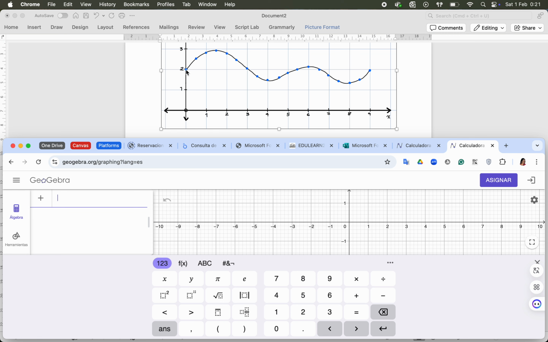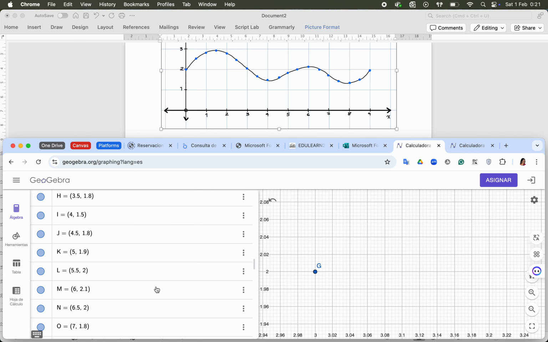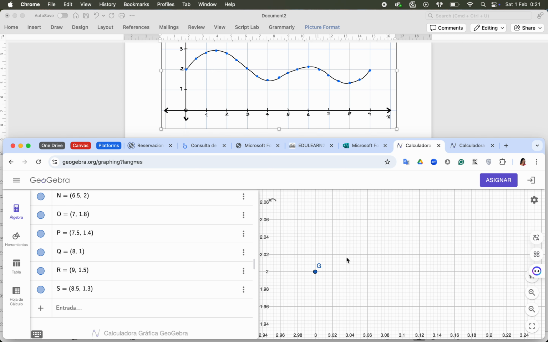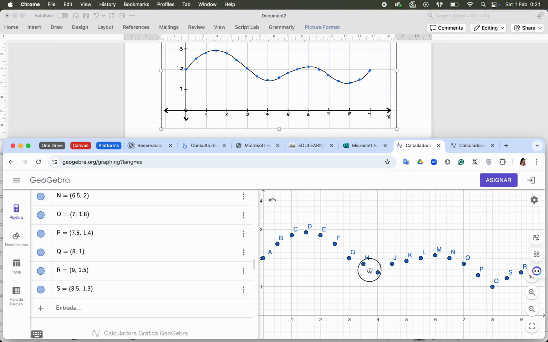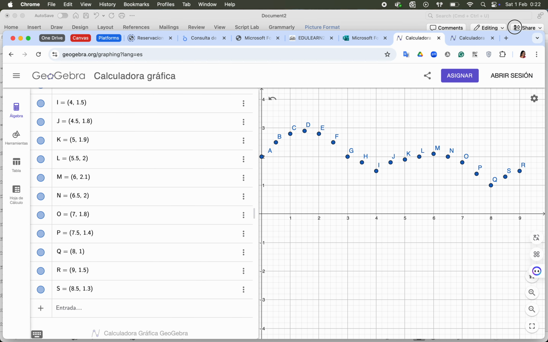So in here, you can input all of your points right here, okay? So in this case, my first point is 0,2, so I write it there. So in here, I have my first point, okay? And like this, I input all of my points of the coordinates that I marked. So in here, I already have input all of mine, so we can work with them. So it will look something like this. Okay, if you see, it resembles perfectly what I did by hand to what we have here in Geogebra. So let's start working with this.